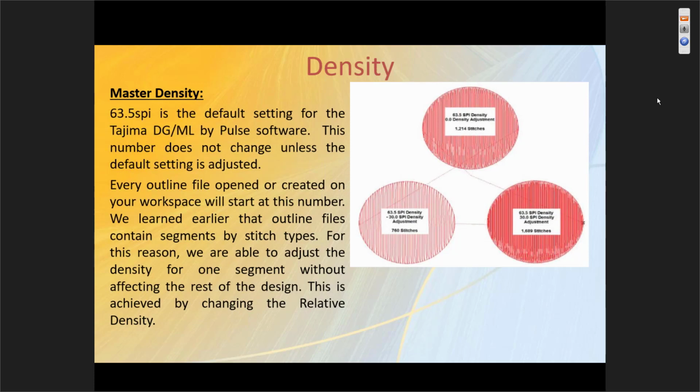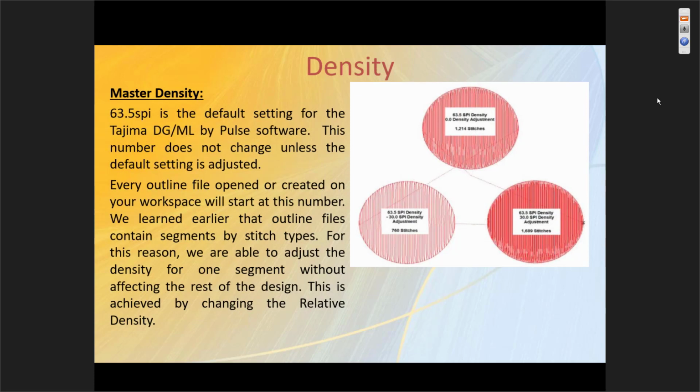So when you're looking at the pictures we have off to the right-hand side here of the circles, that very first circle, the relative density is set for 0. Obviously, there are stitches in the object, so that doesn't mean that there are no density things happening. It just means that it's running 63.5 stitches per inch. So we're not adding or subtracting from the default.